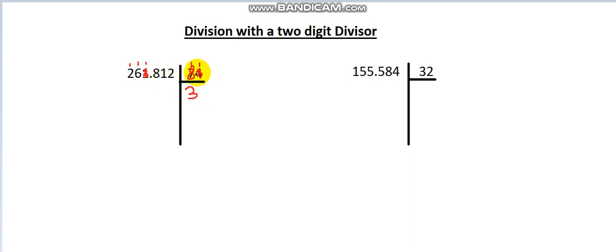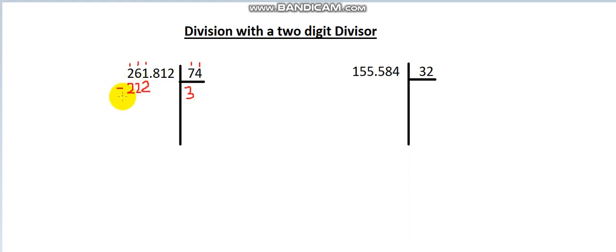I multiply this 3 with the real divisor. So let's actually erase all that. I multiply 3 with 74. Now you can do this in your mind. You can do this somewhere off to the side, or you can just do it like this. 3 times 4 makes 12. So I'm going to write the 2 below the ones of the number I just divided. Carry the 1. 3 times 7 makes 21, and 1 that I carried over makes 22.